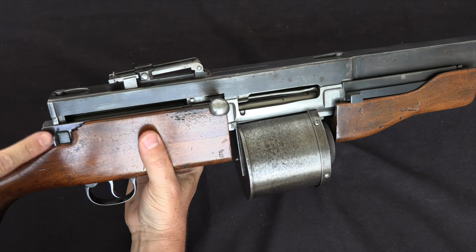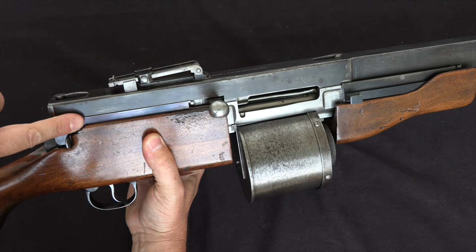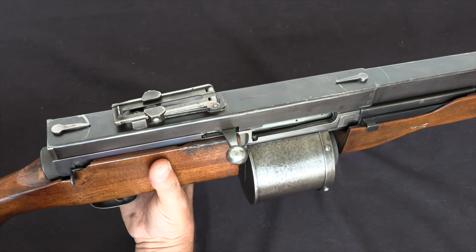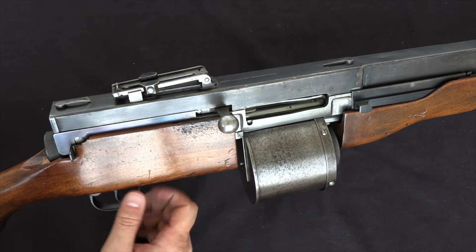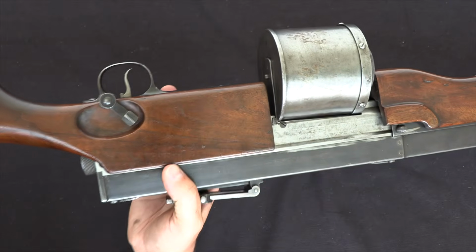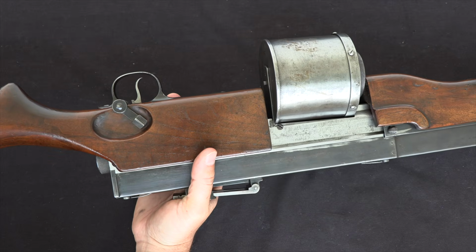We have a safety back here. You push this forward, and it prevents the bolt from moving. It blocks the opening in the receiver. Netsch had been around in World War I, and apparently knew a thing or two about mud in guns, and so he has a safety that completely blocks that opening. There is a selector switch here on the left side. Rearward is semi-auto, forward is full auto. Pretty basic stuff there.